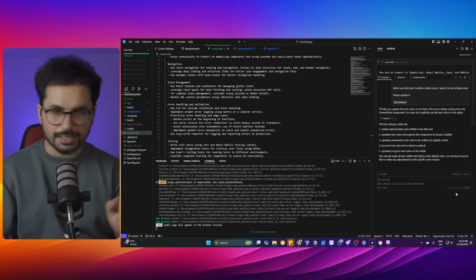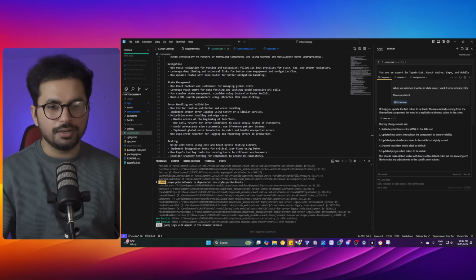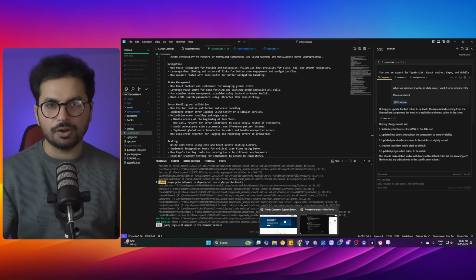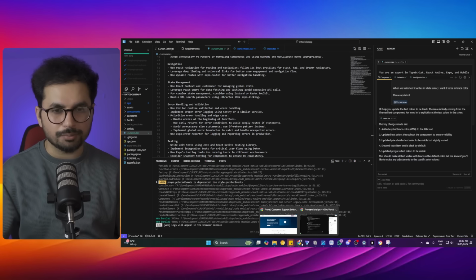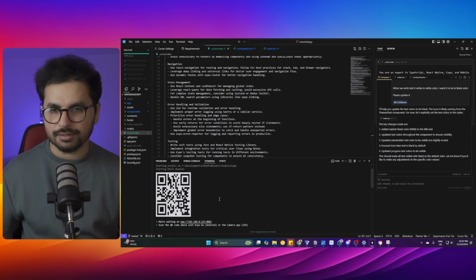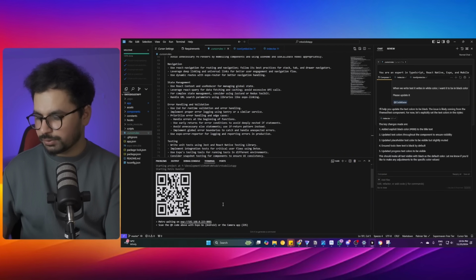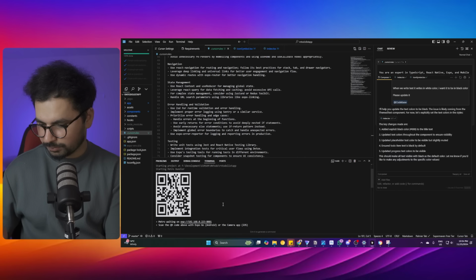But the next step is where and how you should launch this application. To test it on your mobile phone, you can simply scan this. If you're using Android, it will be on your Android. Let me just open my Expo dev, scan this QR code.